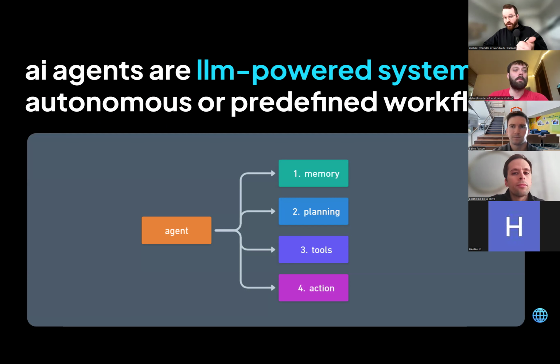So you can give them memory, so they can remember in the conversation, and they can plan. They have a thinking function to figure out what's the best workflow to use. You can give them access to tools. Tools can be things like scheduling appointments on Google Calendar, sending emails, Slack messages, making API calls. And then lastly, they can act based off of that. So it's not just, hey, I recommend you schedule this on Google Calendar; it can actually send out the appointment on both calendars. That's what really makes agents unique: access to all these different things to then make decisions on how to act.